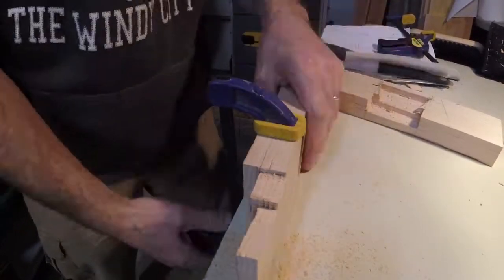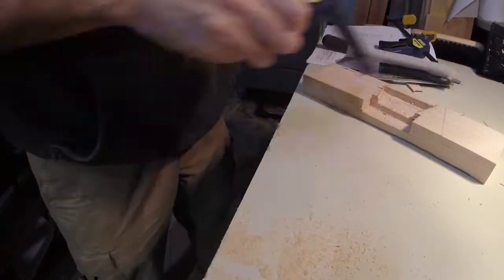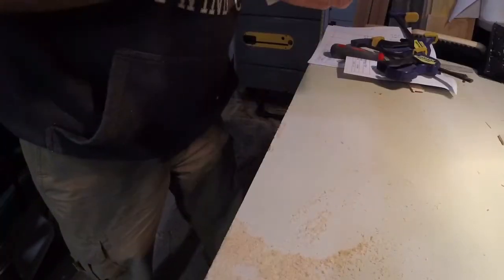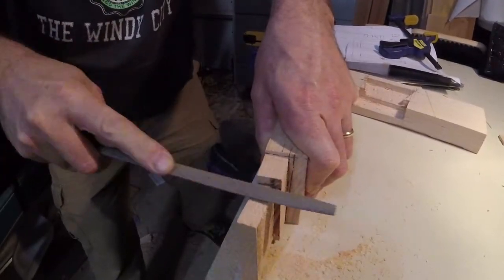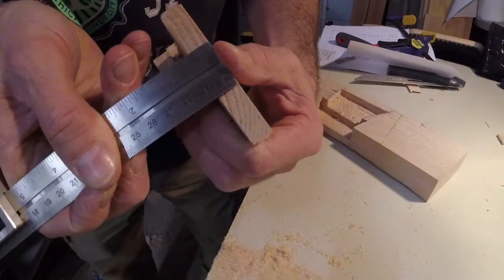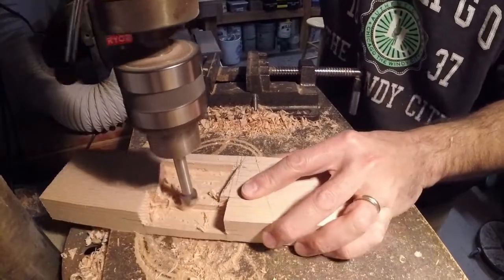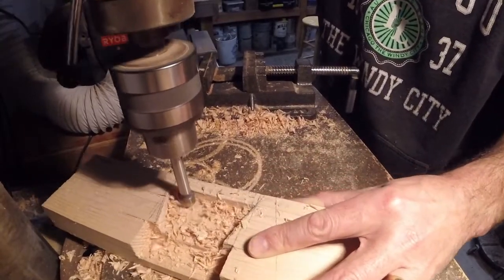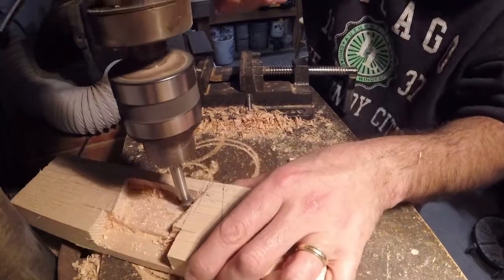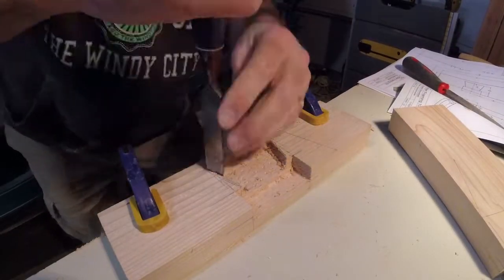Remember that drill press in the beginning? Didn't quite get down to the line. When I look at that, it's about 7/16ths of an inch deep, and it needs to be 3/8 of an inch — so I've got to punch out a bunch more. I'm using my drill press with my depth stop set to the correct depth this time. I've got a smaller Forstner bit on there so I can get into those pockets a little bit better. And now we are at a solid half an inch. Time to clean out the corners and fit that sucker in.